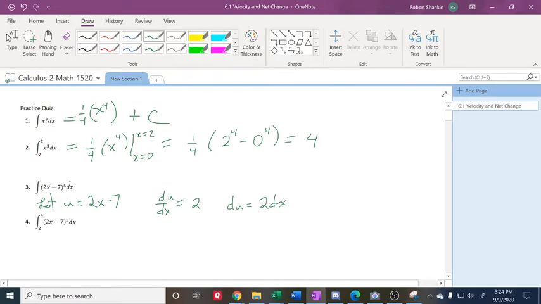We come back and we look at this. It's just a dx over here. So I want to solve this thing to match that. So I divide both sides by 2. dx equals 1/2 du. Now, this allows me to rewrite the integral without using x at all. The integral of u to the 5th, and then for dx I'm going to replace it with 1/2 du, but the constant gets to come out front.